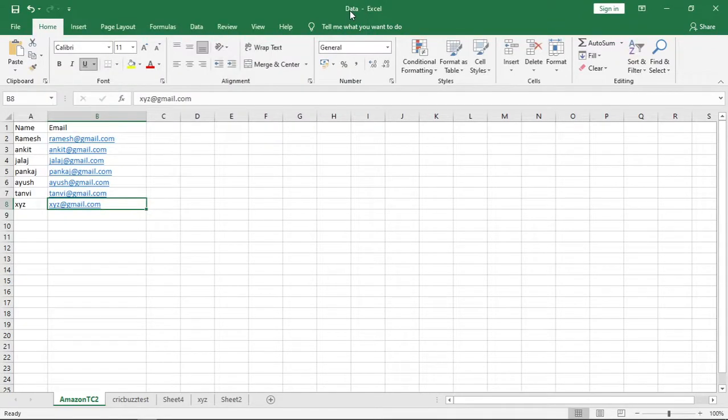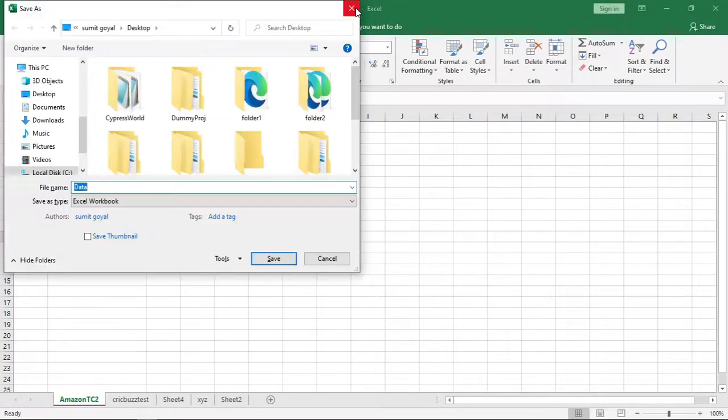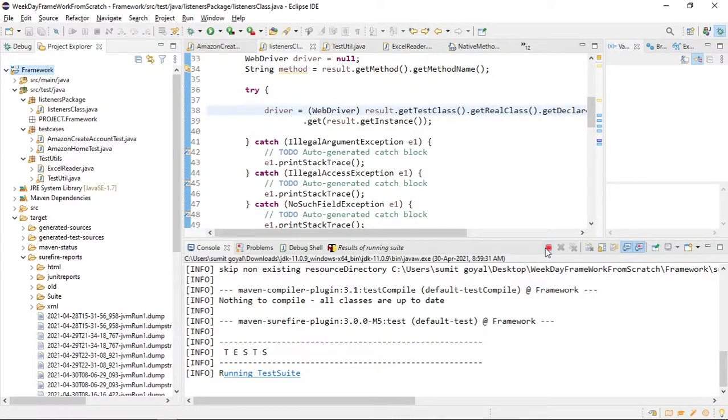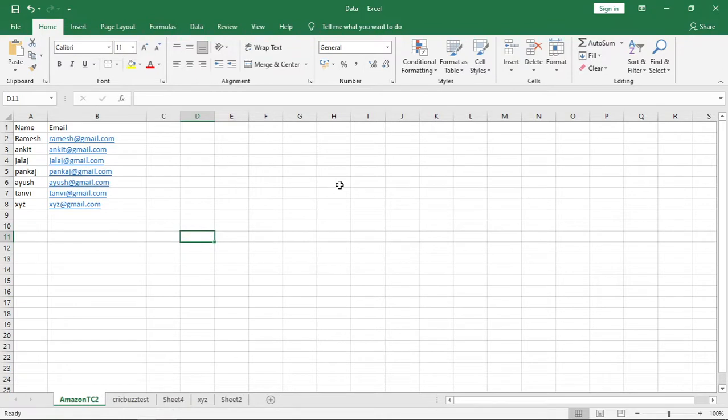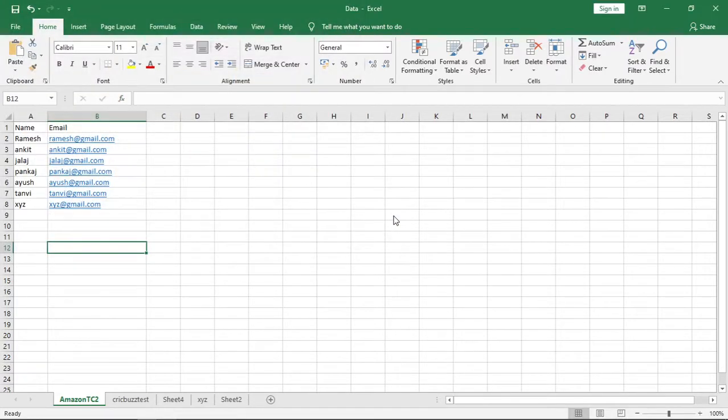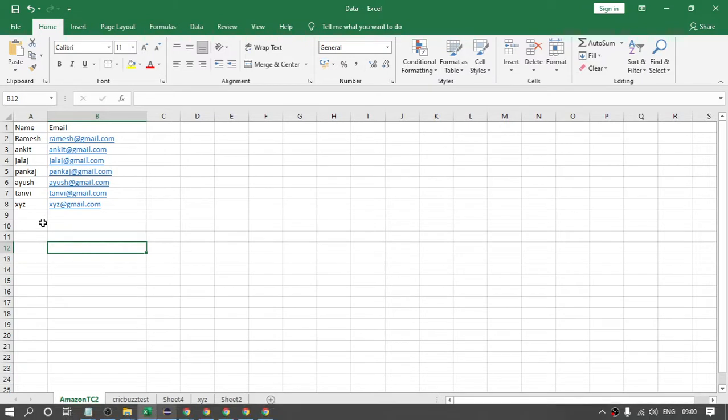It will not be saved. But I think the logic has to be changed if you add, right? Because you said row number minus one. No, that will not affect. Why is it not saving? Let me save this file again. So now the file is saved. Now if I run it, let me add one more.